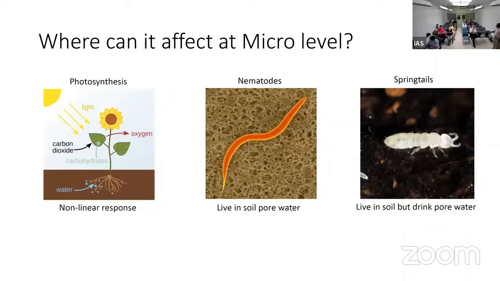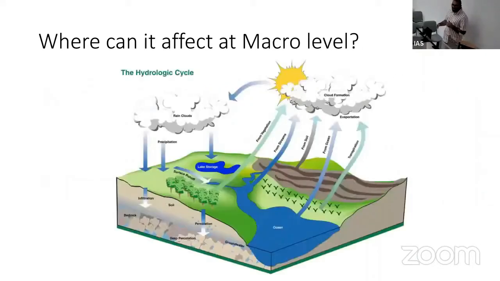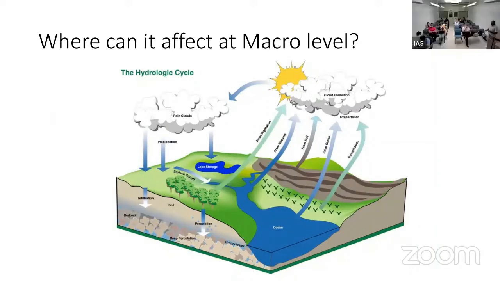So when this non-linear response goes to the regional or the global scope, somehow it can integrate at the macro level. So it can create uncertainty in the hydrological cycle, because if the plant takes up less water, it could create less evapotranspiration in the environment, and it could create less formation of clouds or condensation in the environment, and then there could be less rain or less precipitation, in terms of snow or in terms of rain.